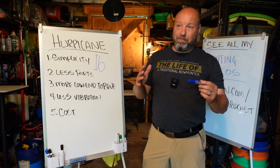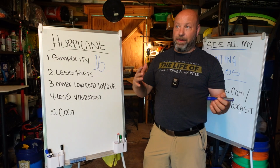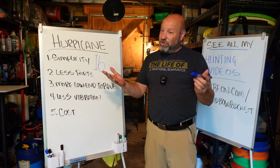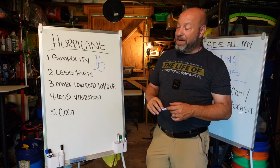That's kind of a bummer, but I don't know if that's going to impact anything that much or not. I don't think all the parts are made in Mexico. I think it's just assembled there. And it's not like they're building an entire truck there. They're just putting a motor together, okay? So I'm not 100% sure how much that does or doesn't impact anything or how worried about that I am.